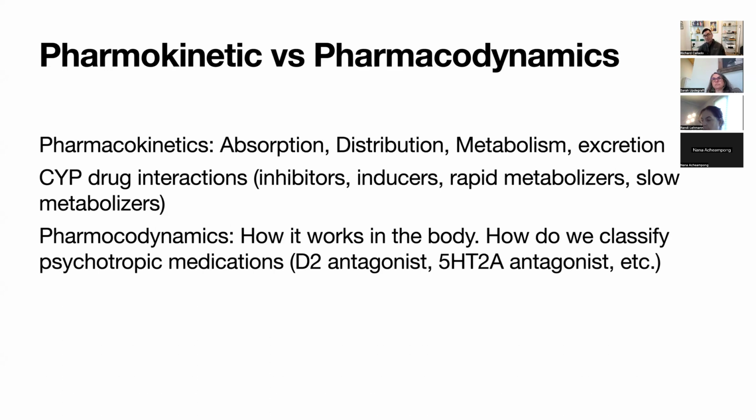If the medication is a what, would it be the opposite? A prodrug, right? A prodrug means it's not active until your body metabolizes it. Like tamoxifen, right, for breast cancer. Or some opioid meds have to be metabolized to the active form. If it's a prodrug, it will be the opposite, right? If someone's a rapid metabolizer, they're actually getting a higher effect of that medication. So know that difference. If it's not a prodrug, then obviously a rapid metabolizer, the med is not going to work as it should. You need to double or triple the dose or more, right?